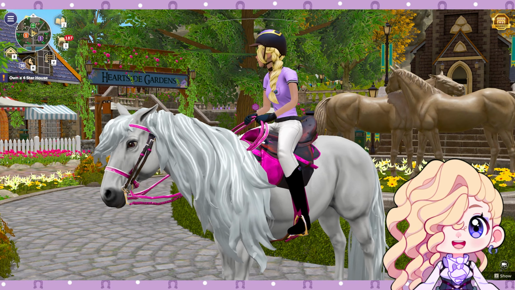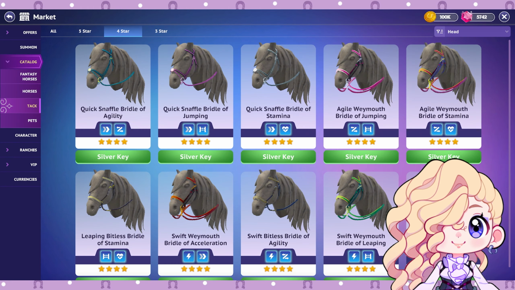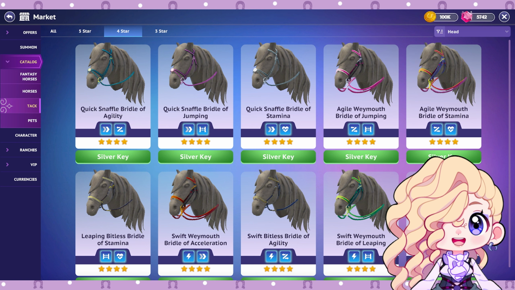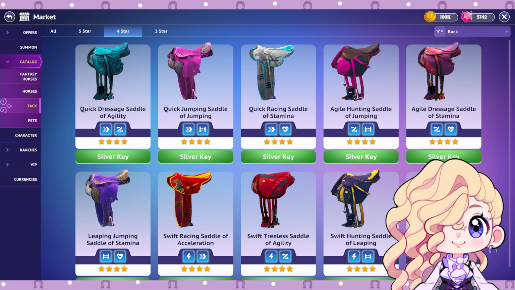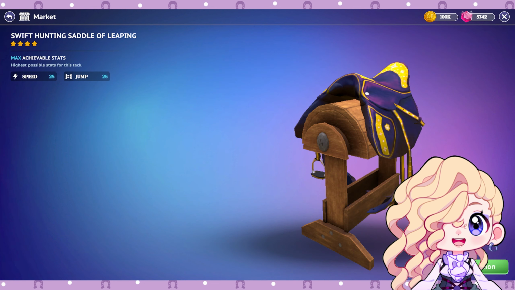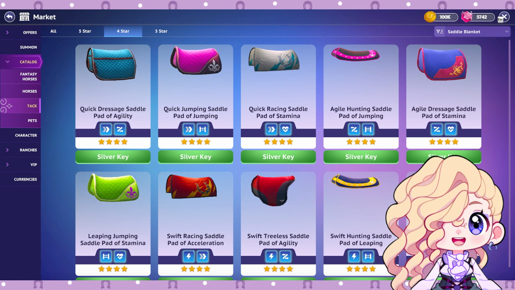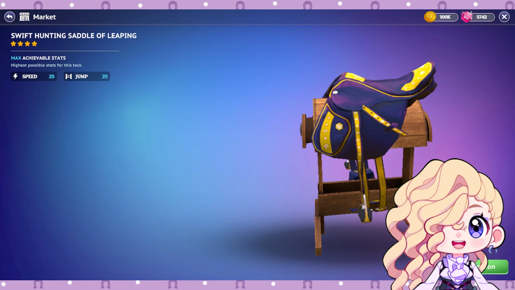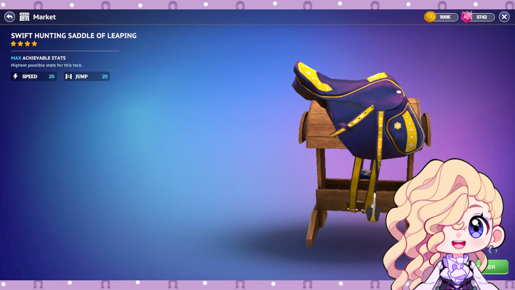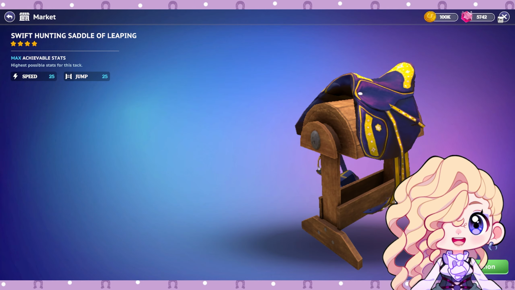So then what am I missing now? Like actually missing for tack pieces. I think I looked at this last time. I have all of the bridles, I'm pretty sure. I have all of the saddles except for this yellow one. This is the one that I'm missing. Actually, I think I have all the saddle pads, so I'm literally just missing this one saddle from my entire collection. Just this one. And of course it has to be like the best looking saddle in the entire game. Like I really, really like the saddle.